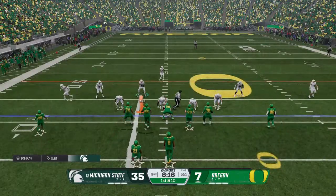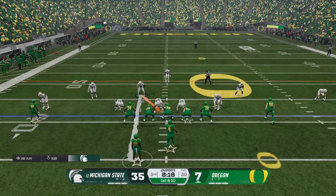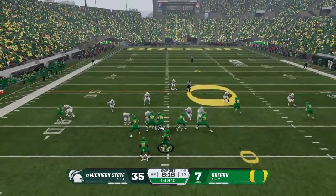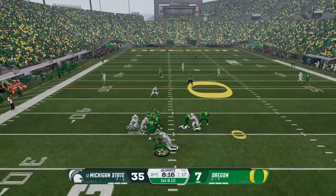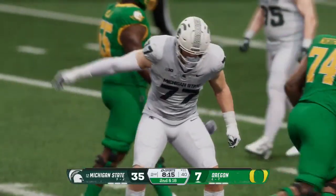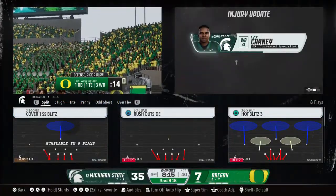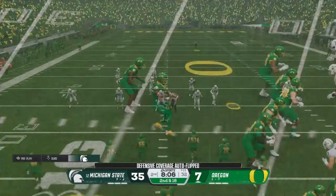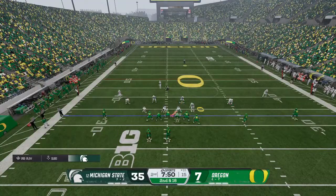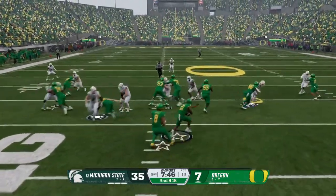Man down on the play as the officials take a break to let him be checked out. The Ducks ready to go back to work on offense. One of the most valuable things a quarterback can have, David, short-term under pressure, and down he goes at the 33. Man, another negative play for this offense. You've had the turnovers. You're throwing in the sacks. Like, they've got to do something better. They got to protect their quarterback, and they got to take care of the football. There's step 1 and 2.